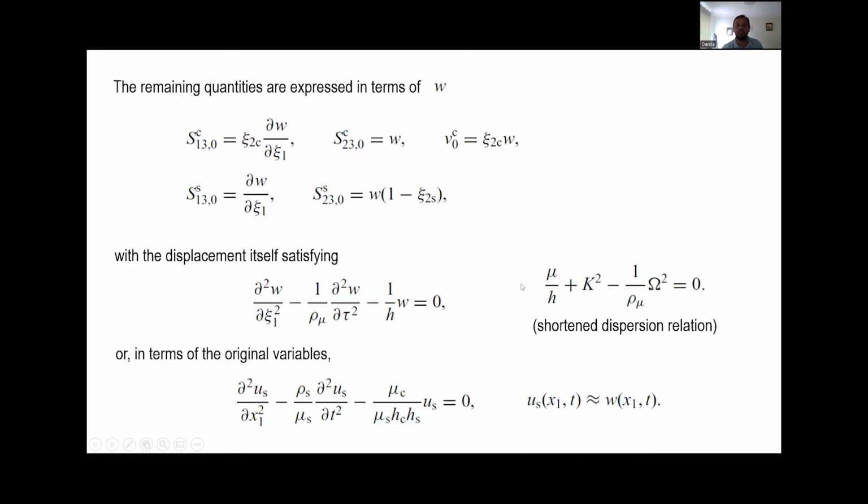And interestingly, if we were to rewrite it in original variables and then try to get the associated dispersion relation, we can rewrite it, and there will be a coincidence with the approximate, shortened dispersion relation that we have derived earlier. So there is certainly a direct correspondence through Fourier transform as well. So certainly there is a justification here that we can definitely see that this is exactly the correct approximate equation.